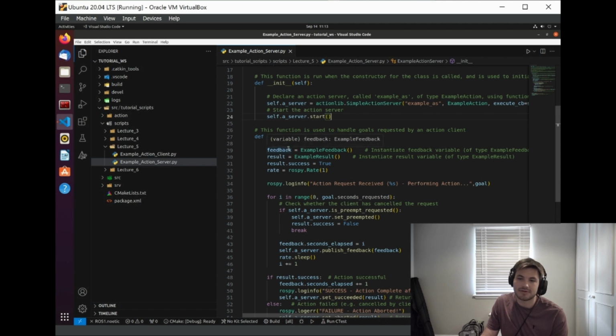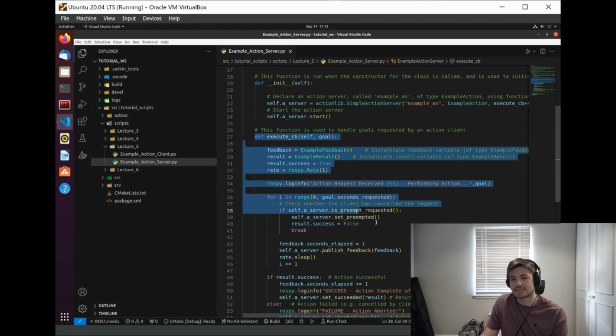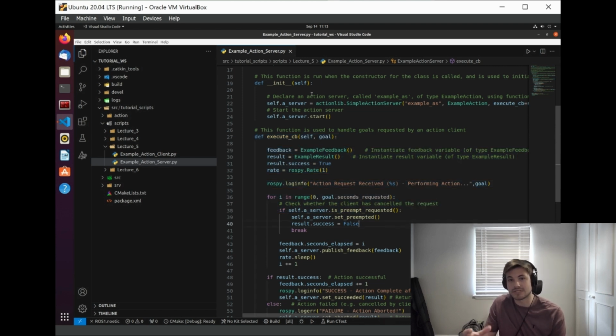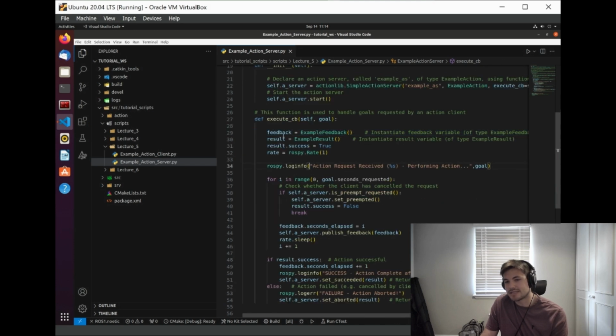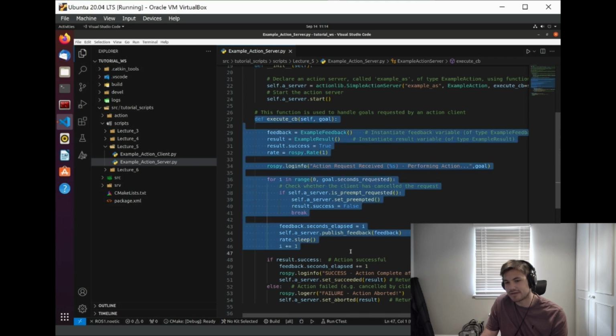So now let's have a look at the callback. This callback is executed when the action server receives a goal from the client. So self, and then the goal, which is the actual thing we get from the client. We're going to define a few things here. The reason I'm not having to do self.feedback, self.result, etc. is because these aren't stored in the class. These objects are only going to exist for the duration of this callback.